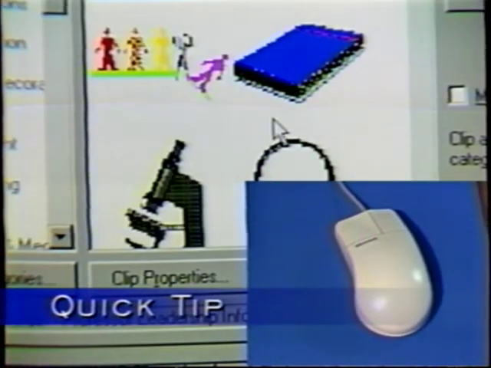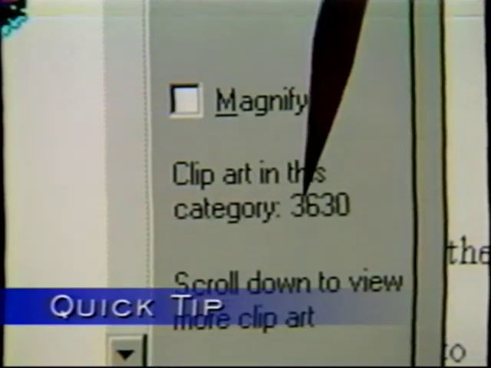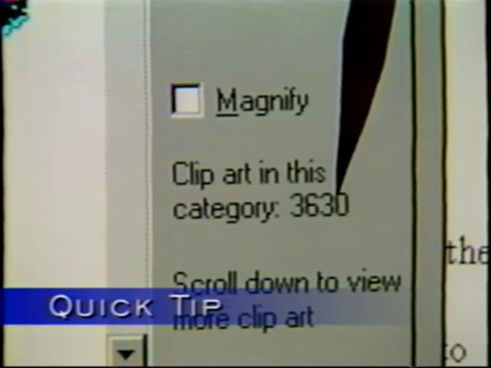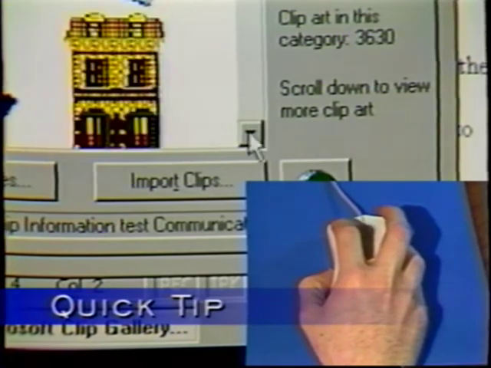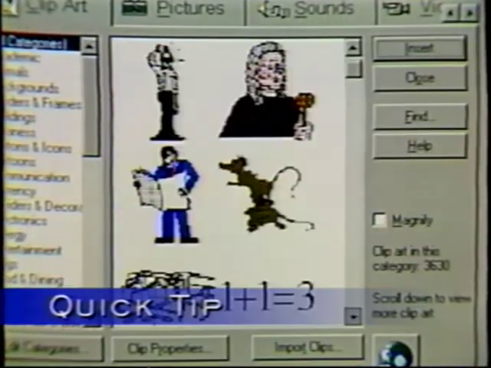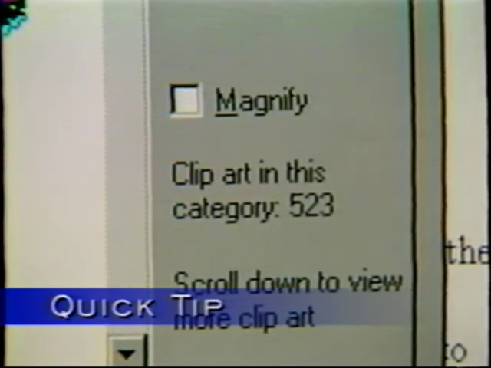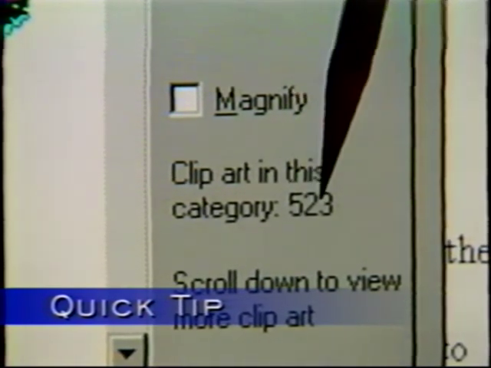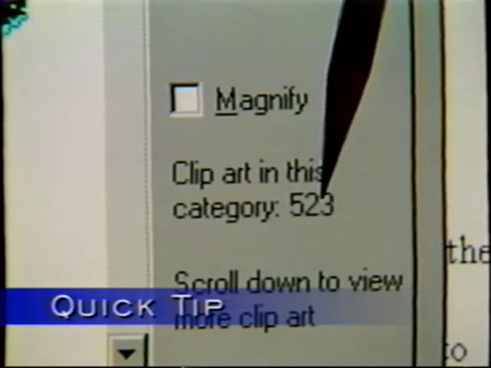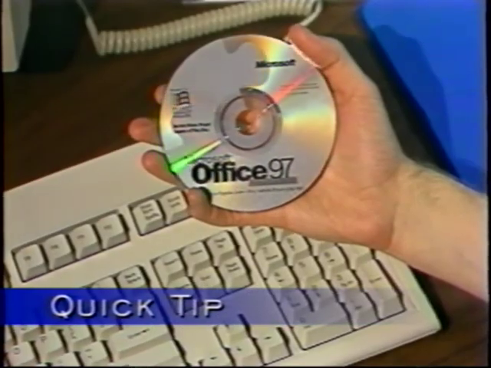If you do this, then you'll be able to insert any one of 3,630 pictures that are stored on the CD-ROM. If you don't have the CD-ROM in its drive when you run clip art, you'll only be able to get to 523 pictures. So if you want a bigger selection of clip art, use your CD-ROM.